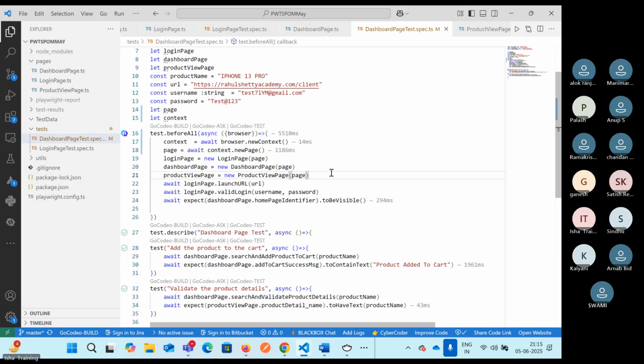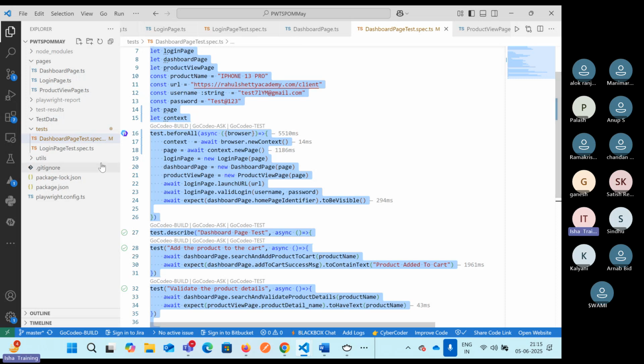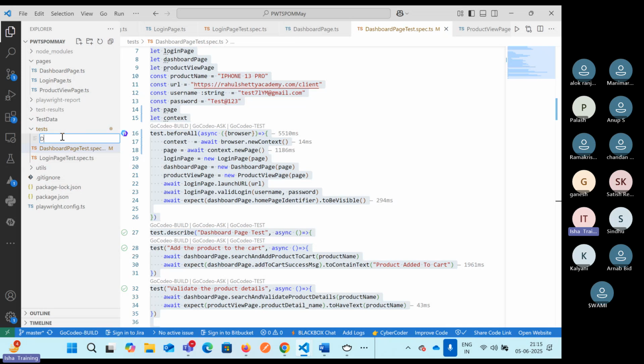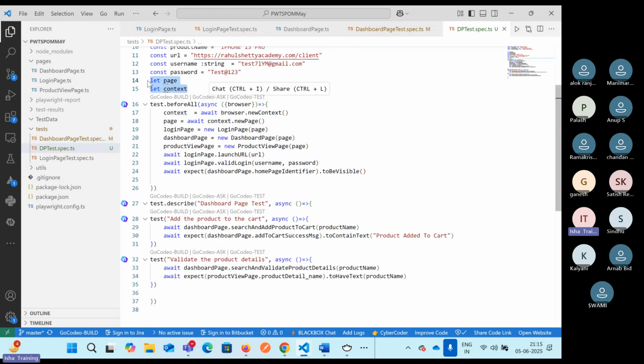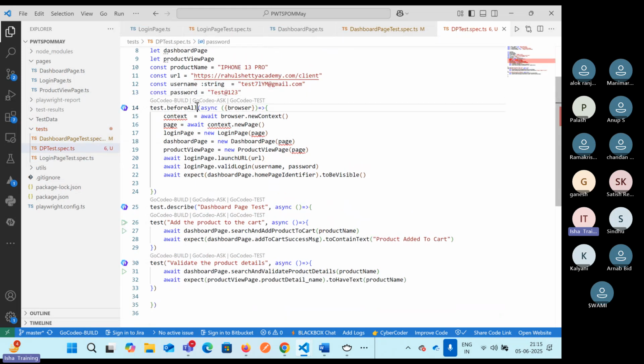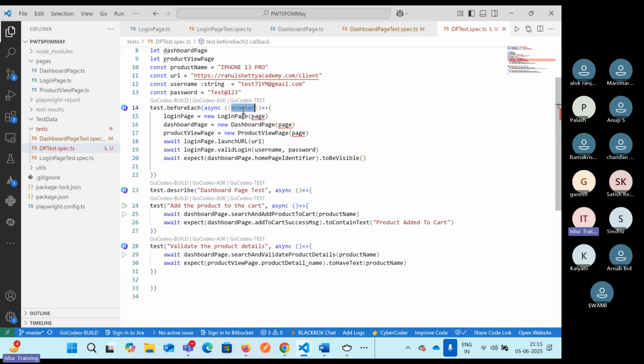Okay, now let's move to see how we have everything over here. I'll not disturb this for now. Let's create another test case. I'll say it's the dashboard page test.spec.ts. I'll come back to the beforeEach over here. You can utilize it however we have gone through. If you want to use beforeAll, you can use it in the same way we have seen. If you want to use beforeEach, I'll just go back to this page fixture over here.